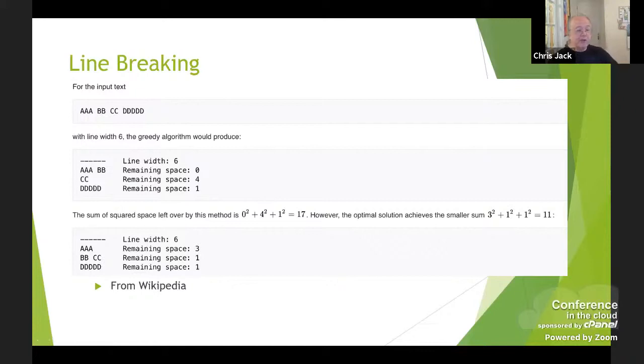I came across it when I was working on a system to lay out classified adverts in an Australian listings paper called The Trading Post, which is similar to London's Loot, and I'm sure you have others internationally. We had to implement Knuth's algorithm both horizontally and vertically. You've seen the horizontal example, but one of the requirements was to keep each advert in a single column, so you didn't have half the advert at the bottom of one column and half at the top of the next. So this meant that you had to have spaces between lines which would vary. So again, across the entire paper, we did Knuth on a horizontal as well as vertical basis.